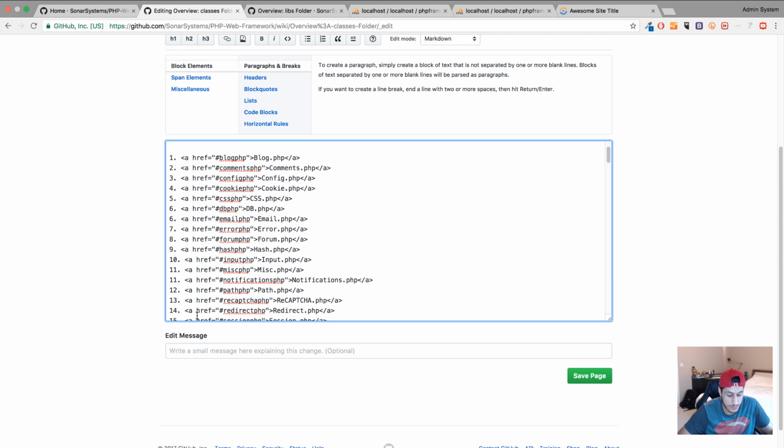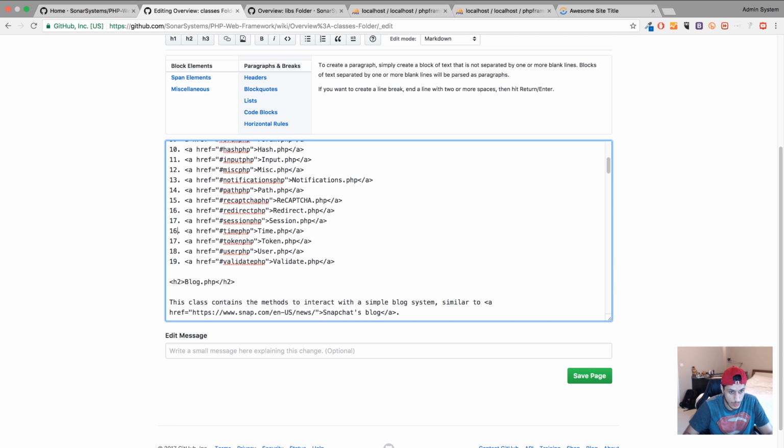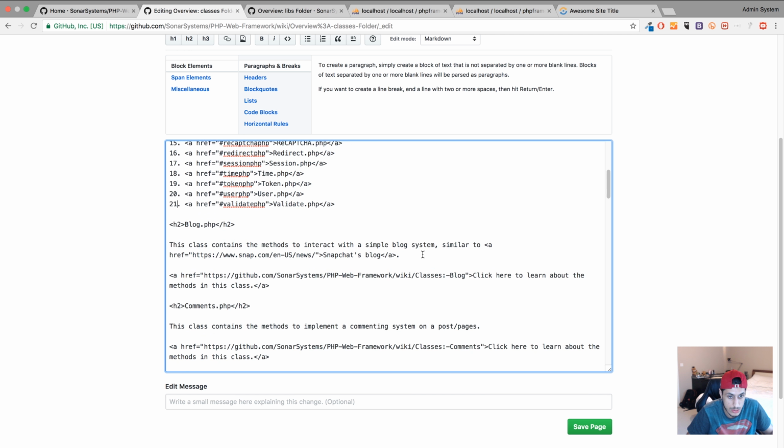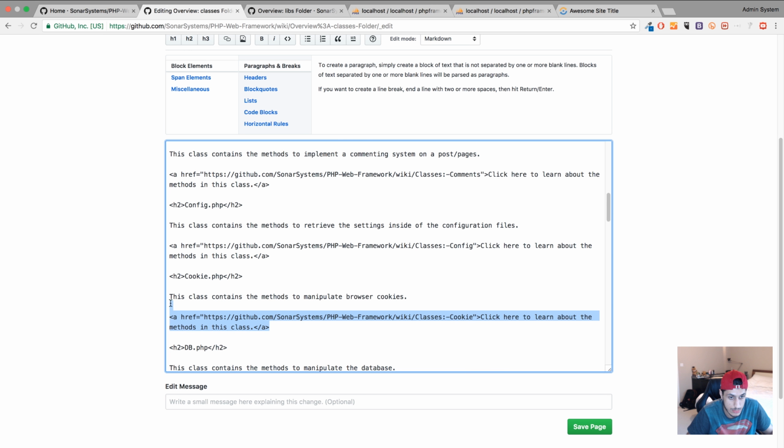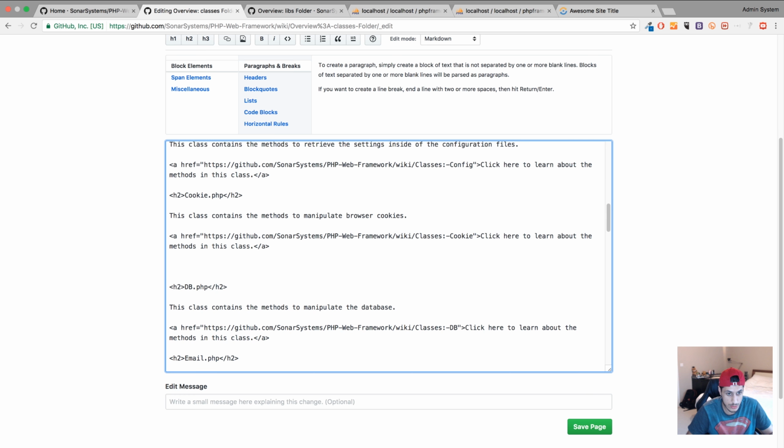So now let's just sort out the numbering. Okay, so that's good. Now we need to add one of these for CSS.